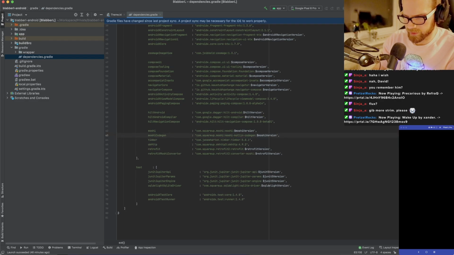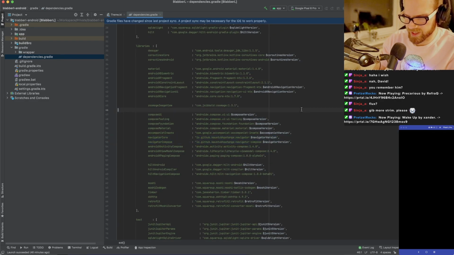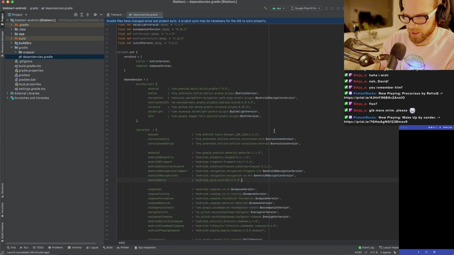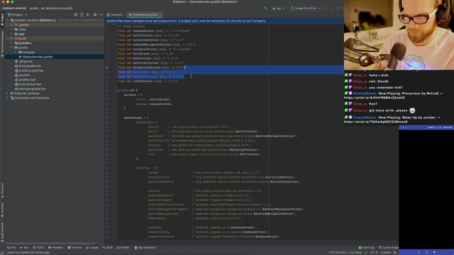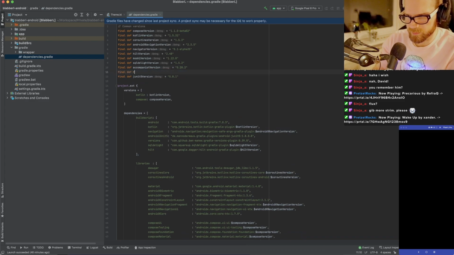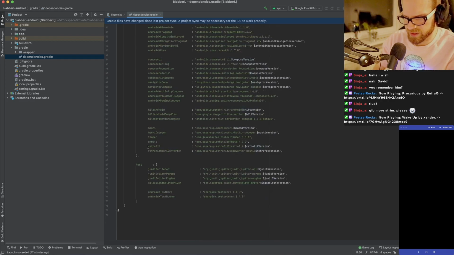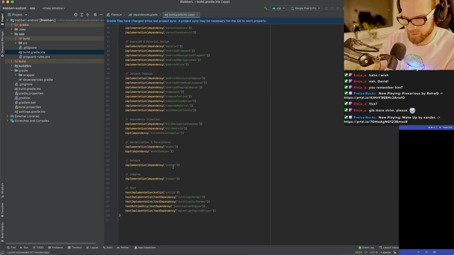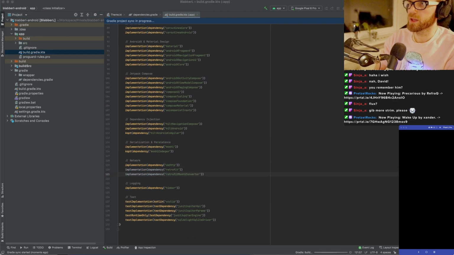No need for SQLite, no need for Navigator, but I might change my mind on that, so this can go away. Okay, and then put the Retrofit version here, and then we add the dependencies here, and then it downloads all of them.